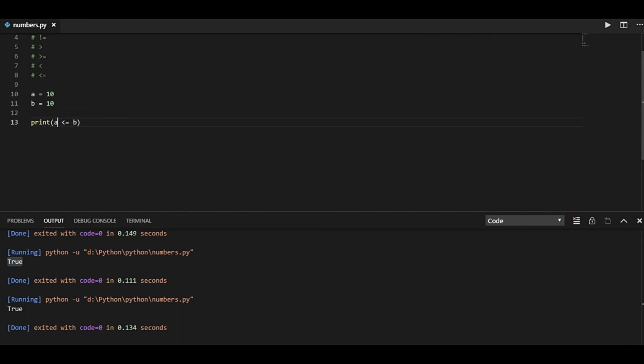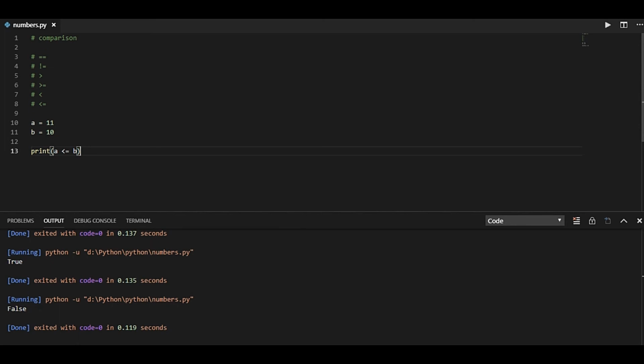So A, which is 10, is less than or equal to B. 10, it's not less than but it's equal to B. So it's going to give me true. Now let's try to make it less. This should also return true. But if I make it greater, then it will return false, because neither is A less than nor equal to B.